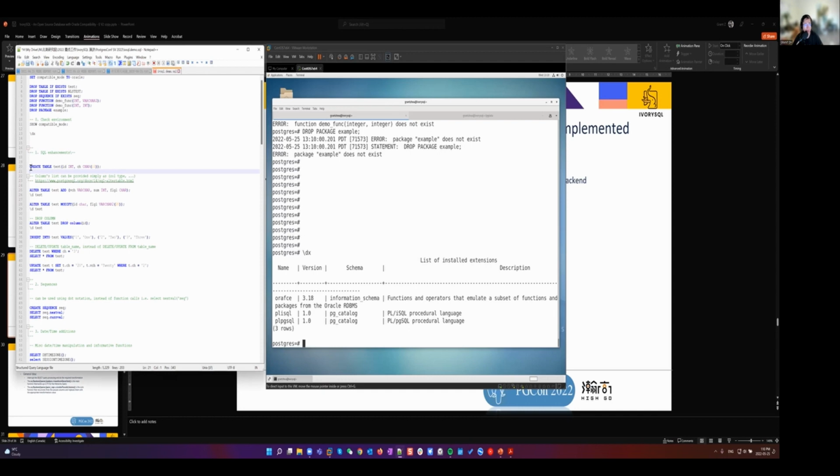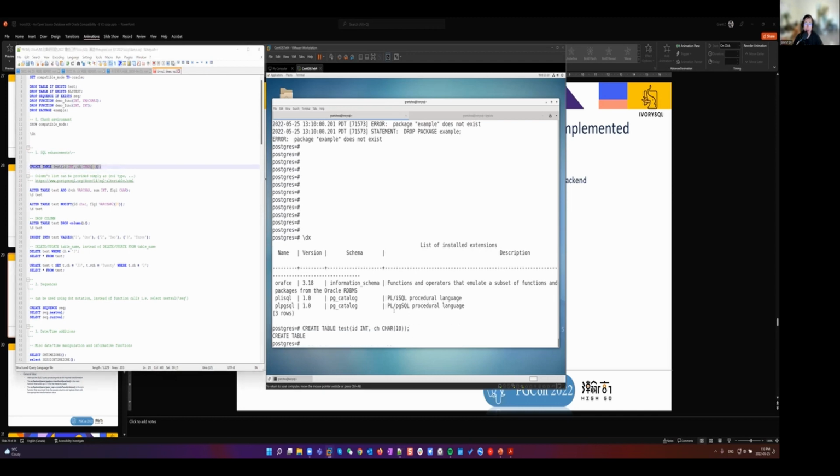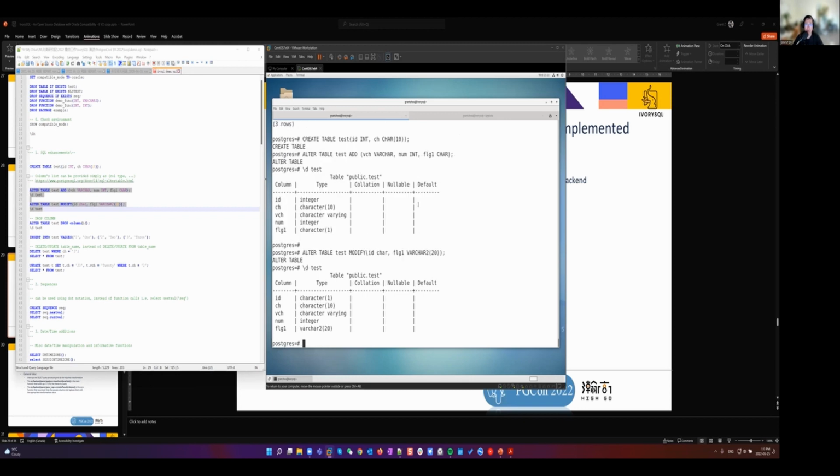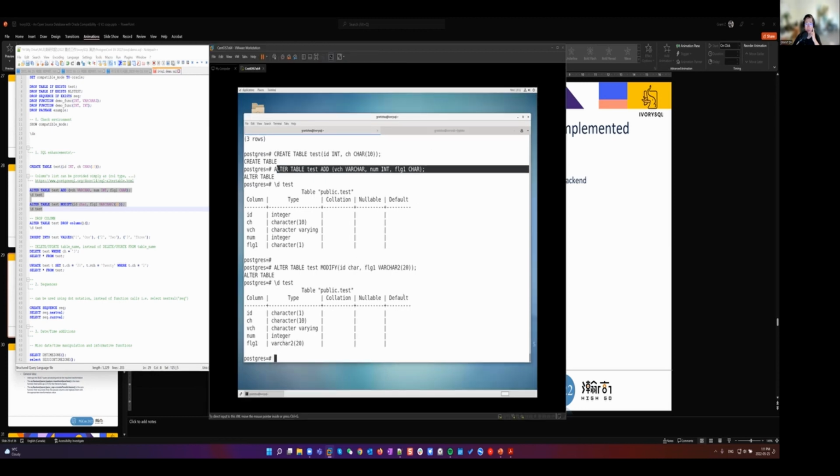Okay, let's create the table here. You can see that this is actually already using the Oracle DDL command to create a table. So if you alter the table to add these two columns, VARCHAR and also number.